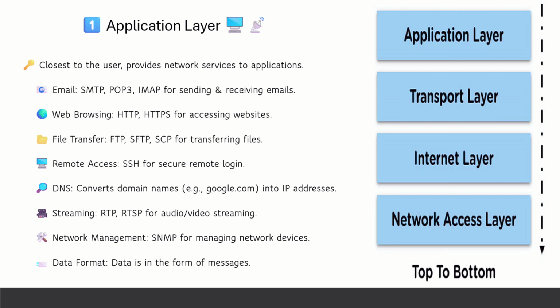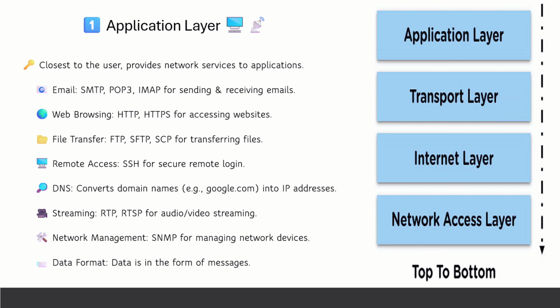Protocols. The application layer is characterized by its many protocols, each designed for a specific purpose. These protocols define how applications communicate and exchange data. Data format. Data at this layer is often referred to as messages. The format of these messages is specific to the application protocol being used.